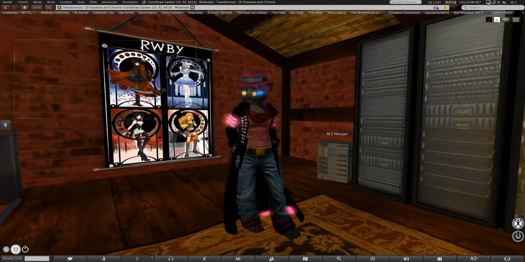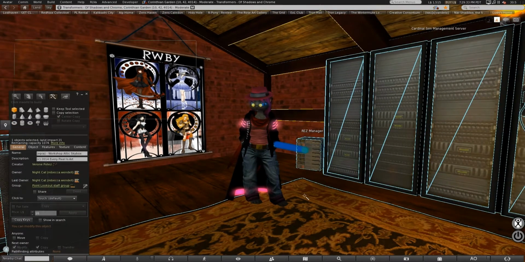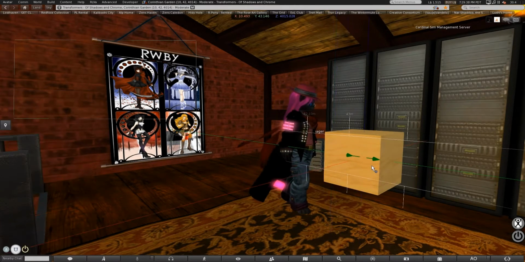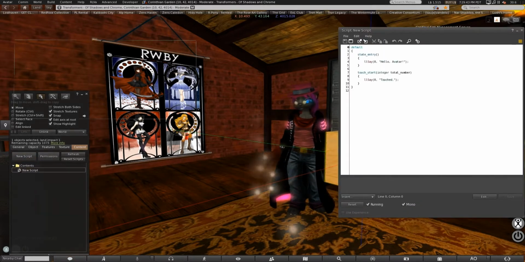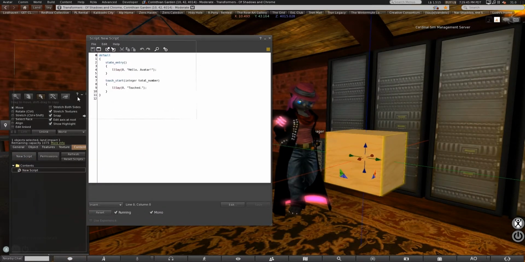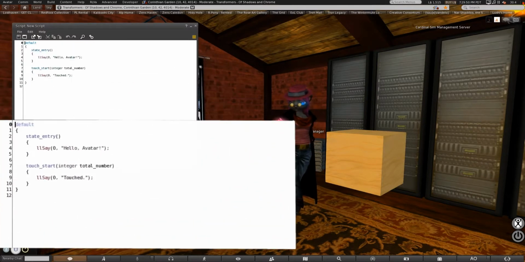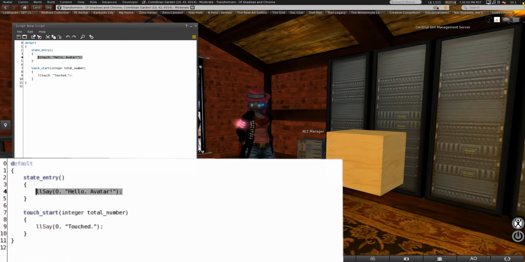Alright, here we are away from my window. We're going to start out with the thing you want to rez an object out of. As usual, the Mark 1 cube. Hello, cube. And our constant start, the new script. We're going to put the rez command here in touch start because it's going to be easier to repeatedly test it that way than if we stick it in state entry. We can actually clear state entry for now.